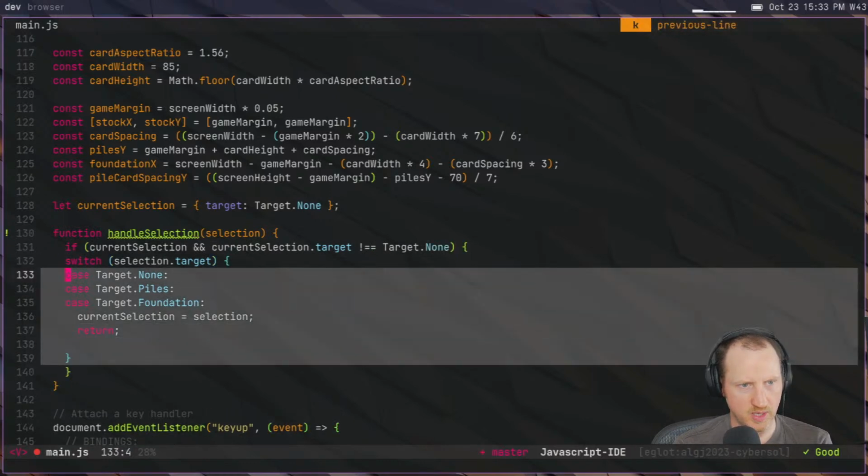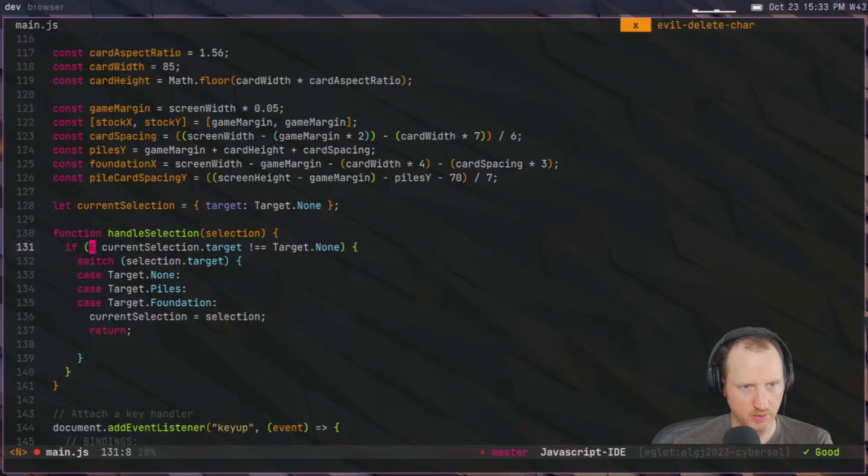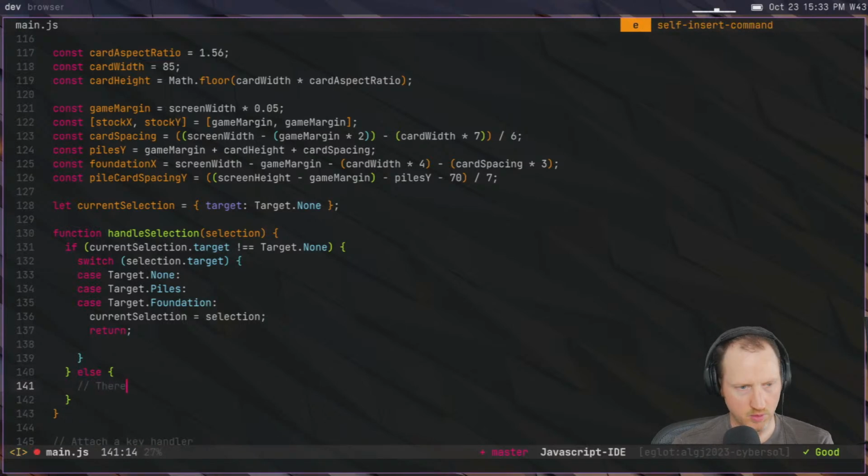Well, let's just assume that current selection will always be set because we're not going to clear it. Else, there is already a selection, send a move to the game logic. And we need to do that too.